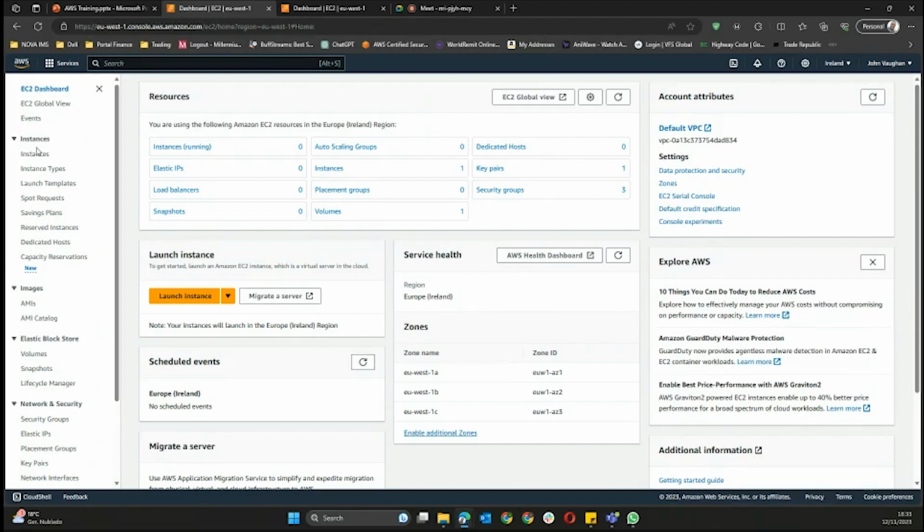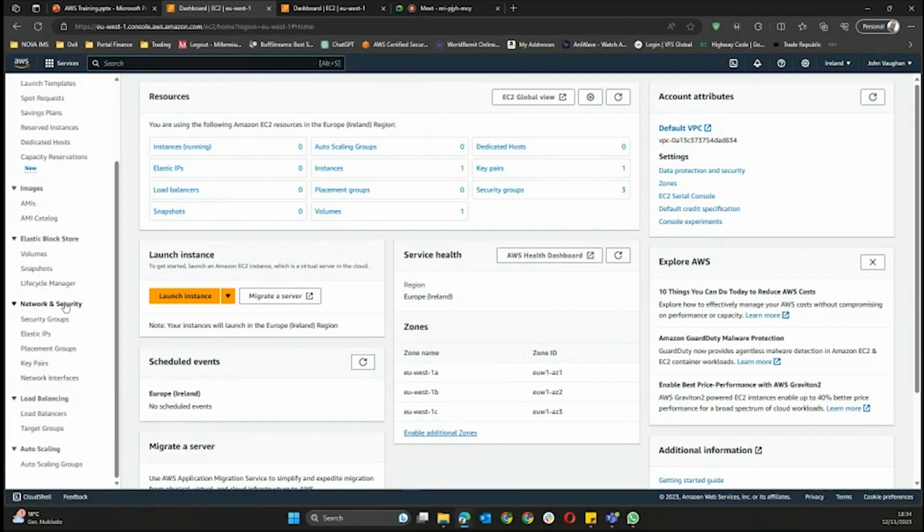on AWS. That's one of the terminologies that you need to be familiar with. And you would see instances on the left here. You'd see a lot of details about setting up EC2s and setting up networking of your virtual machine, which is similar to Azure as well. Because when you set up a virtual machine, they need to have networking set up for it to be accessible, and for it to be able to access the internet, with a public IP and all of that, which is automatic sometimes.